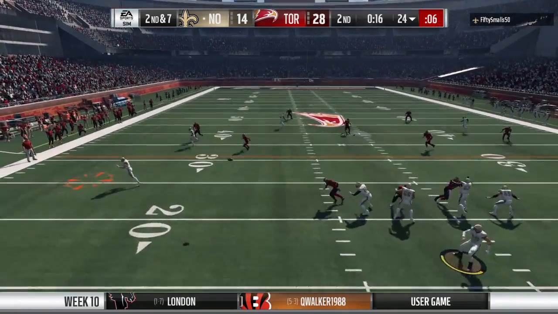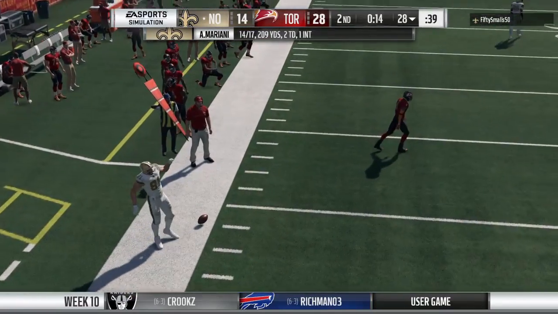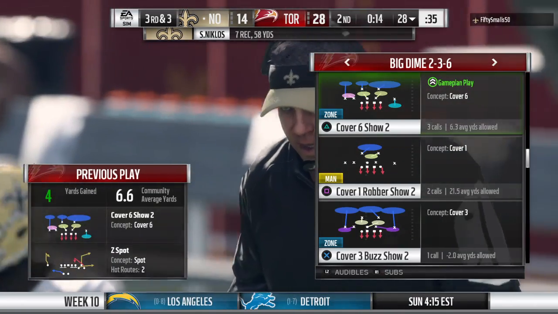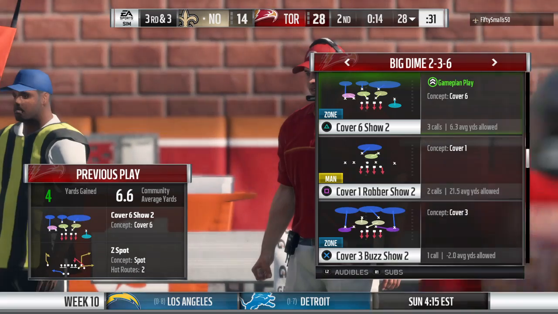Looking to throw. It's a short one here, complete to the tight end. And he'll get this up past the 25 before he's out of bounds. 4 yards on the completion, and it sets up a 3rd down.